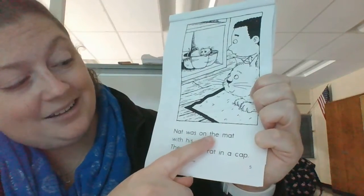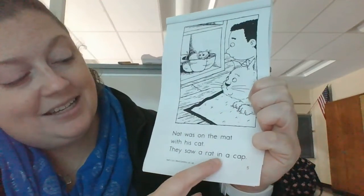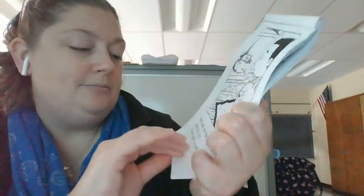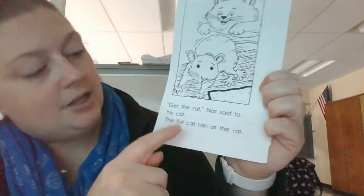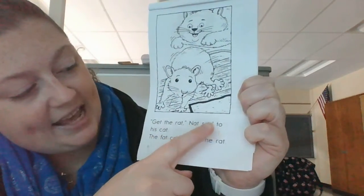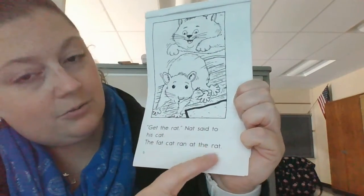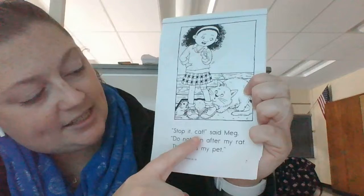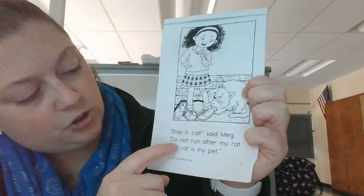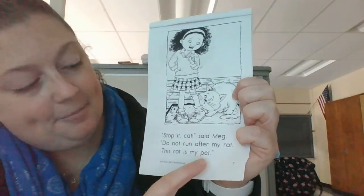Nat was on the mat with his cat. They saw a rat in a cap. Get the rat, Nat said to his cat. The fat cat ran at the rat. Stop it, cat, said Meg. Do not run after my rat. This rat is my pet.